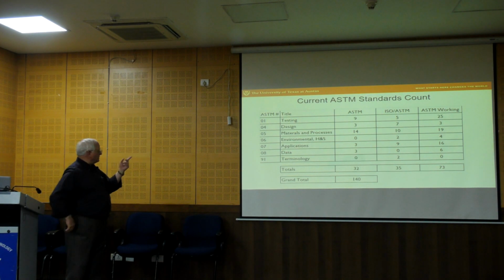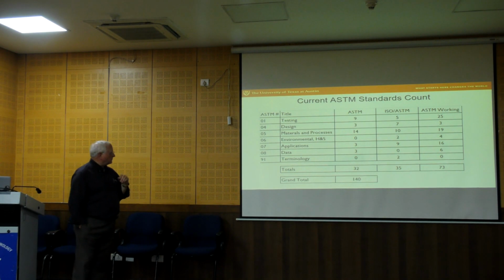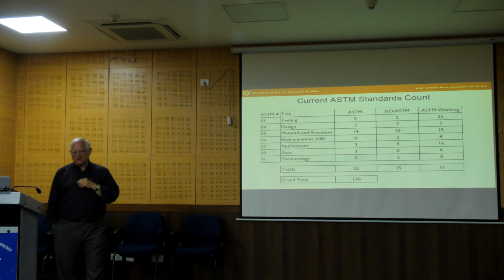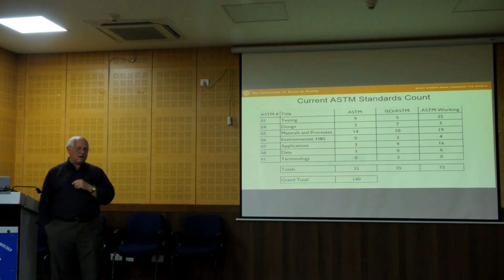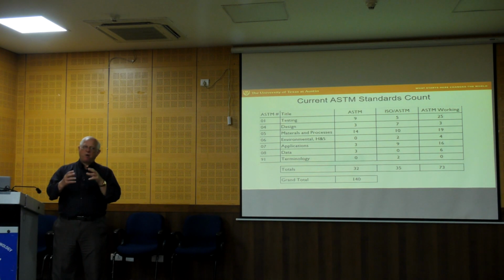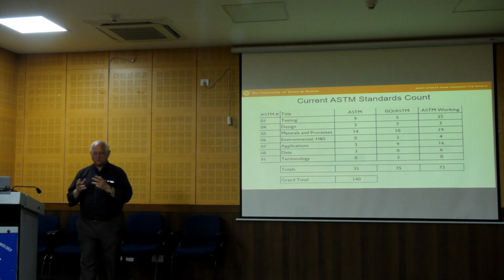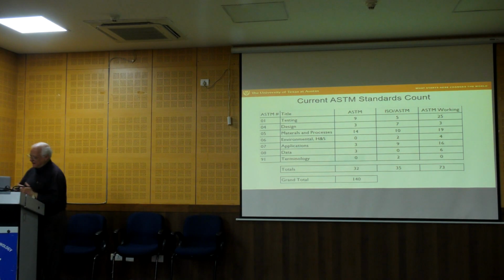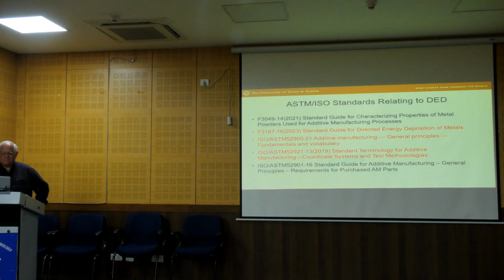Applications, a few of those. Then data for additive manufacturing has 3 standards. Terminology, there are 2 standards. One is 52900, which I talked about, which is the dictionary. The other one is a standard on part orientation. So it's how do you describe the orientation of a part during a build, which is obviously important for communication purposes, to be able to show that. So we have those as well.